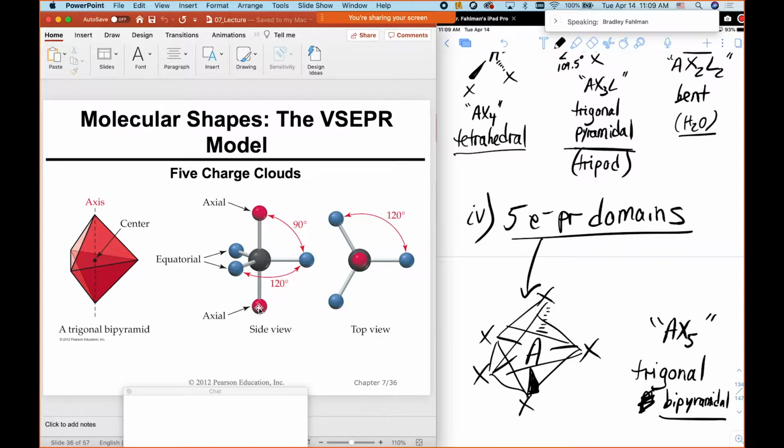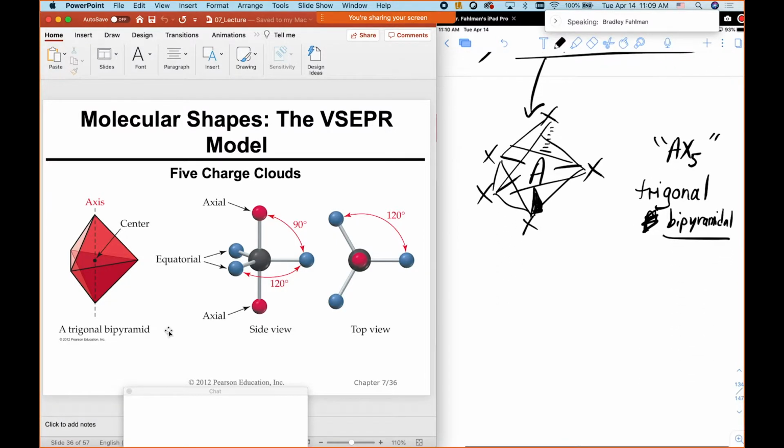Okay, that I kind of really just made messy here. But I guess this is probably again better. Okay, so if you have the central atom, and then these are those three that are on the plane, that's the one that is coming out at you. That's the one that's going in behind. And so it's kind of showing that you've got a pyramid this way and then a pyramid going down. Okay, so trigonal bipyramidal. All right, so now this is the fun ones.